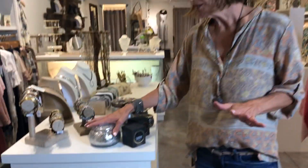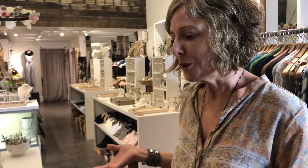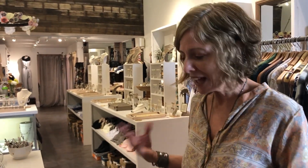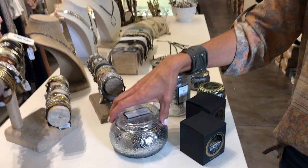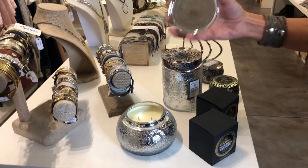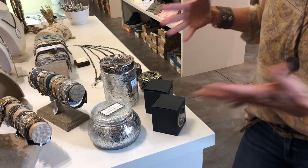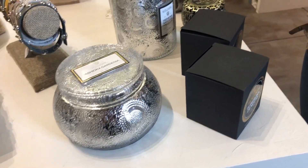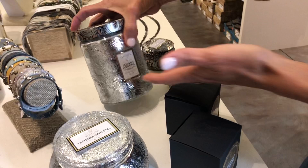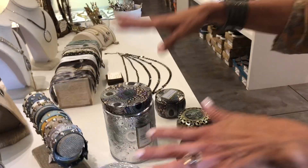We have candles — Valespa. Chloe and Alicia and I were talking about candles the other day, and Chloe was saying, why don't we get more of the Valespa because they're so classy and pretty, and they're different than everything else we have. My favorite scent is Gardenia — this is the best Gardenia candle I've ever burned or smelled, and the packaging is so beautiful. The mercury glass in silver is just how they sell them. You can get it in this beautiful container that you can reuse after burning, or a larger cylindrical container with a metal top.